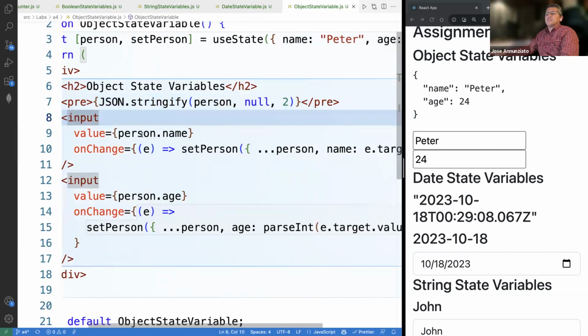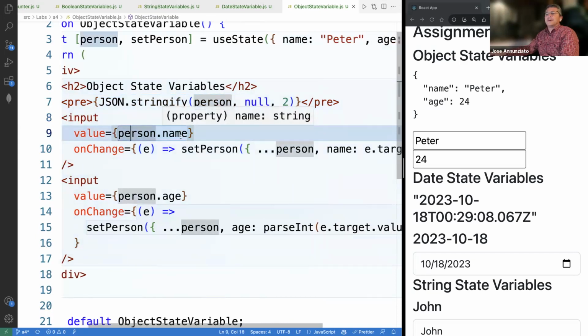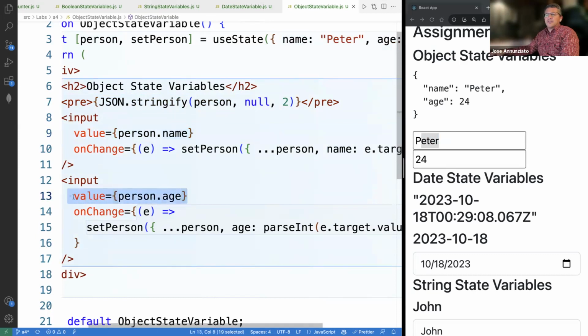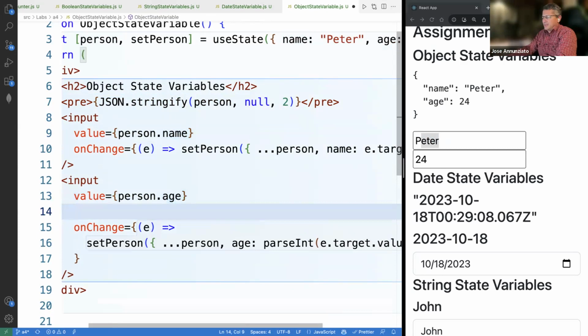Now the input for modifying the person's name is initialized to person.name. See that? So we can grab the value of Peter and render it for the input field. We did the same thing for the age input field. Probably this should be of type number, so that we maintain the correct data types.